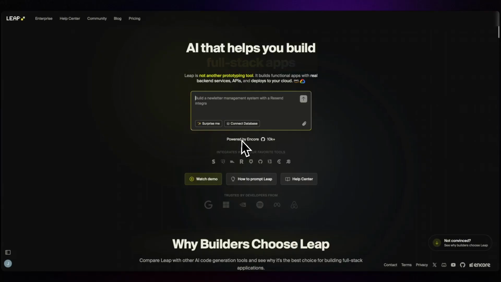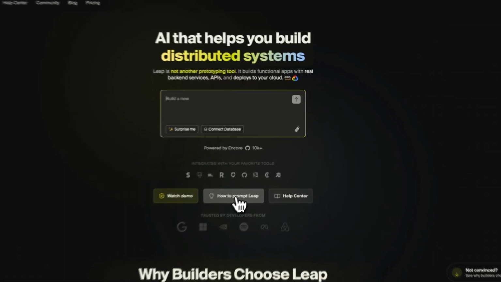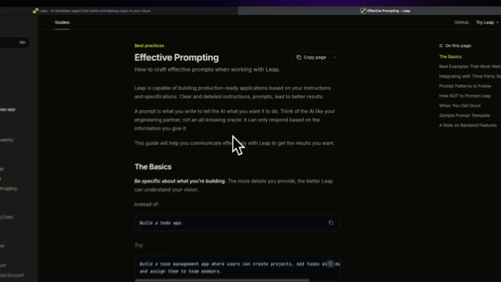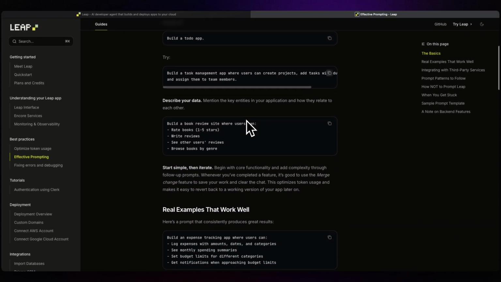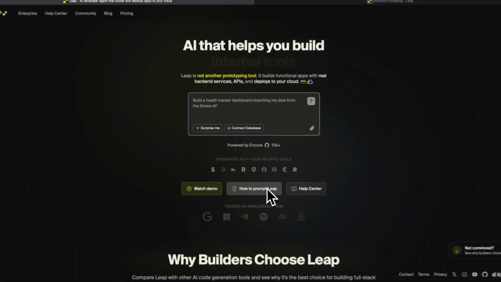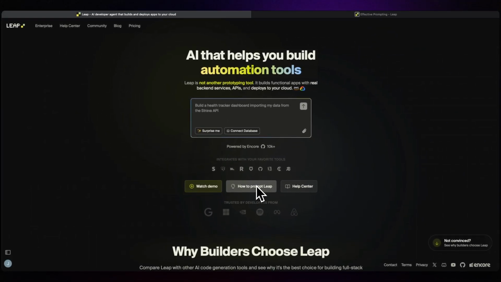Now, how to prompt one of these AI code generating websites is really important, and something I'm very grateful for is that some of those actually present you with an effective prompting guide right on the app, which is amazing. But we already know exactly how to do that. And usually if you're too lazy to actually join this, you can just ask ChatGPT for it. You can phrase it however you want, and it will come up with a beautiful prompt that tests everything that one of those AI code generating platforms actually presents.